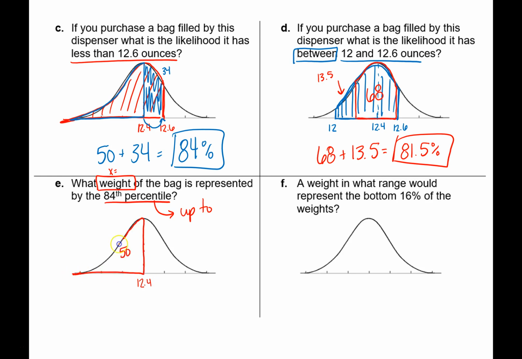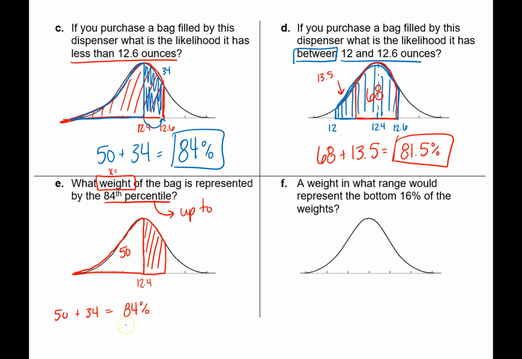So I've got that 50%. I'm not going to add up all of those little pieces. I'm going to add up the 50, and then I'm going to add on just one standard deviation more. So let's add on this section here and see how close that gets us. That's 34%. 50 plus 34, look, that is 84%.